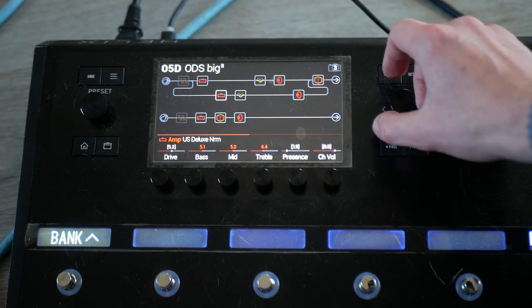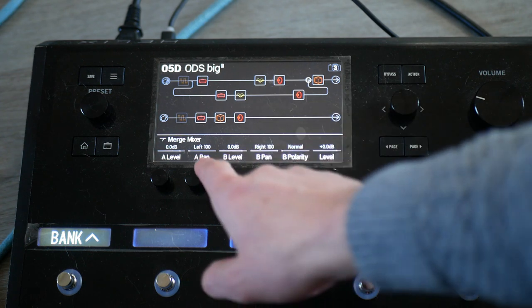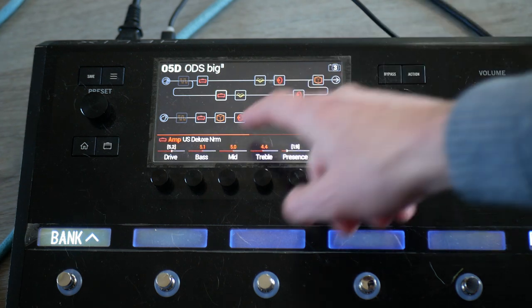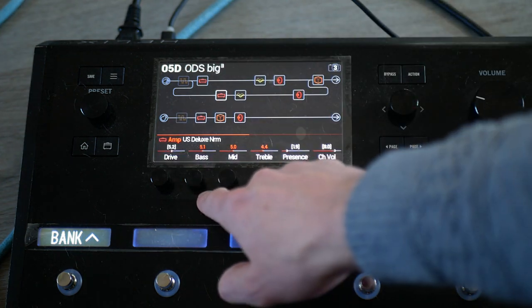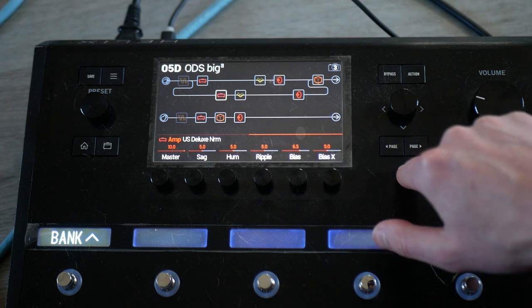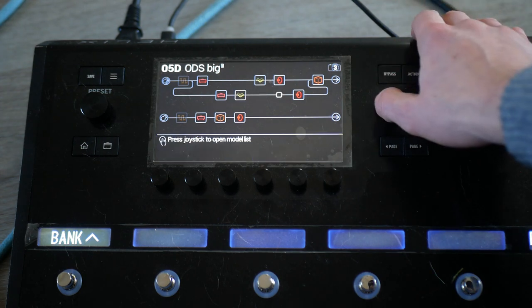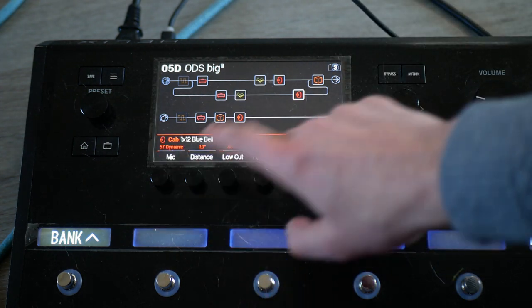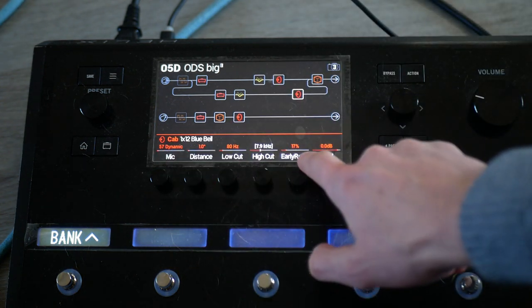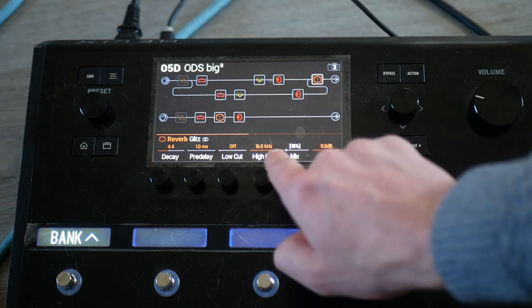And then on this other block here, on this other channel, we've got a Y split before these amps, and we pan them left and right and boost by 3. Then on this we've got a US Deluxe Norm, drive at 5.2, bass at 5.1, mids at 5, treble at 4.4, presence at 1.9, channel volume at 8, master at 10, bias 6.5, then the same low high shelf and a Bluebell, a Vox type speaker, like in a Lazy J kind of situation. 57 dynamic, early reflections at 17%. And then at the very end, a Glitz reverb with a mix at 18.